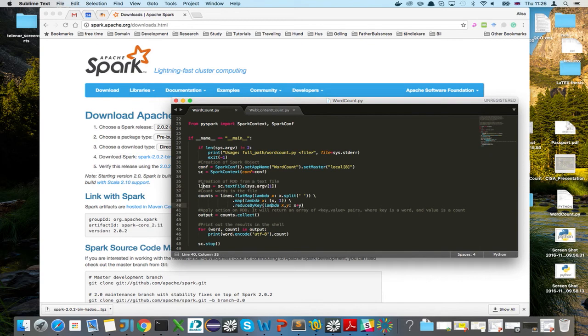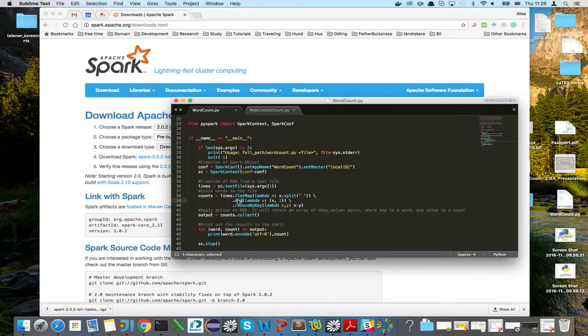So now it returns the RDD of lines of strings in the text, and now we count the words in the file. We use transformations like flatMap, where we iterate over each line, and we split each line by whitespace into words.